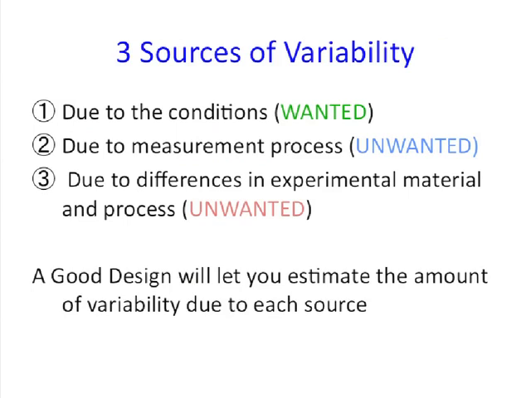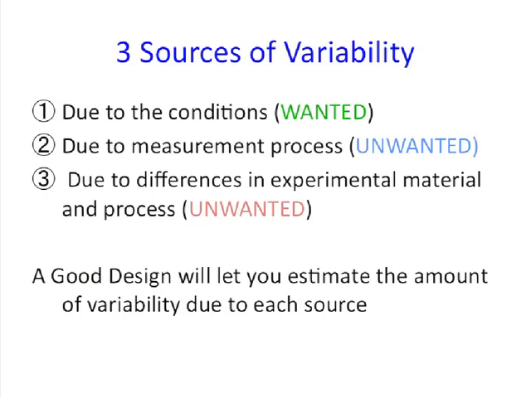All right, so another set of 3 is there are 3 sources of variability. Those exactly mirror the 3 decisions that you need to make for your experiment. So the very first source is the conditions. That's the variability you want to see. You actually want to see a difference between the children who got the Salk vaccine and the children who got the saline solution. So that's a source of variability, meaning there's going to be variation in the responses from the 2 different groups.